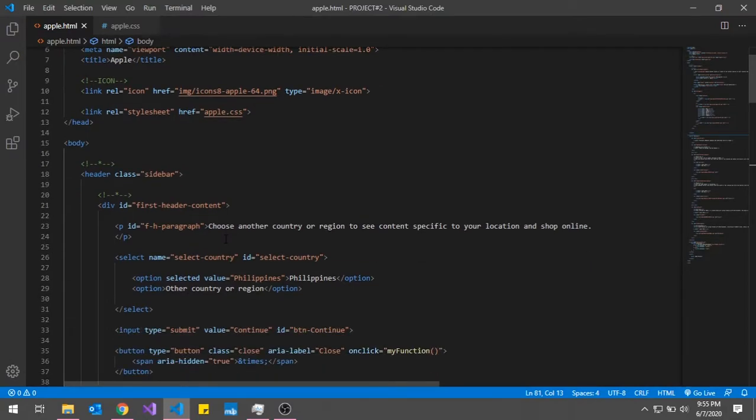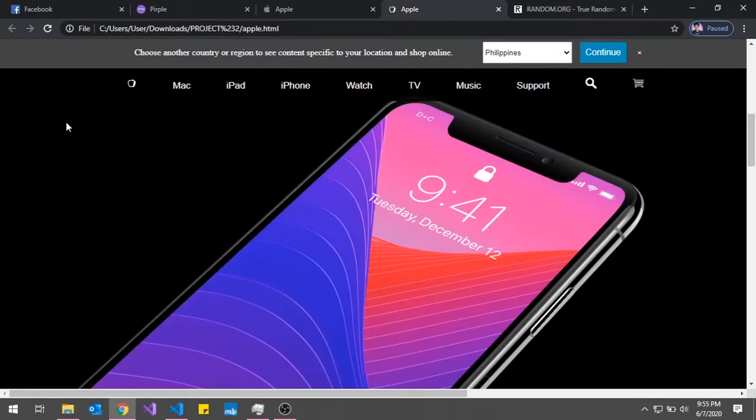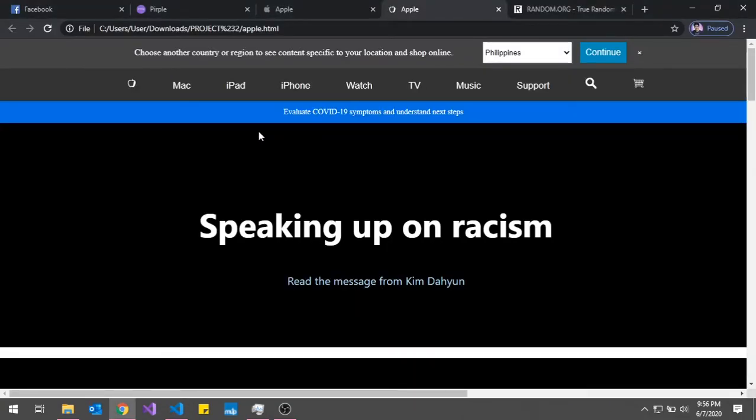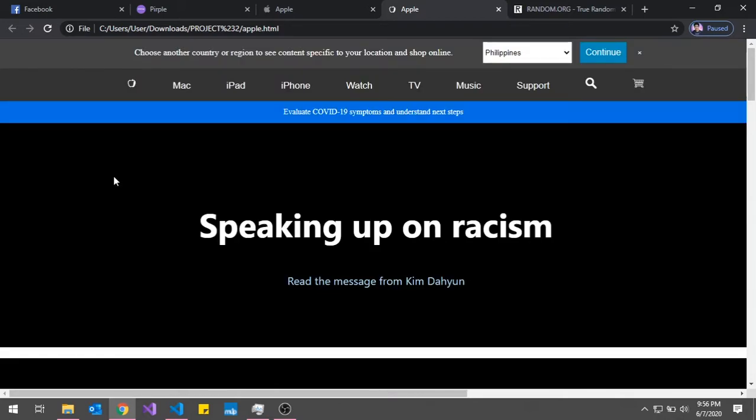And also this class, sidebar, is the one that has the feature of a sticky sidebar. If I remove it, this sidebar or top bar will not follow while I'm scrolling. I will show you. Refresh, then the top bar is not following me because I removed its class.